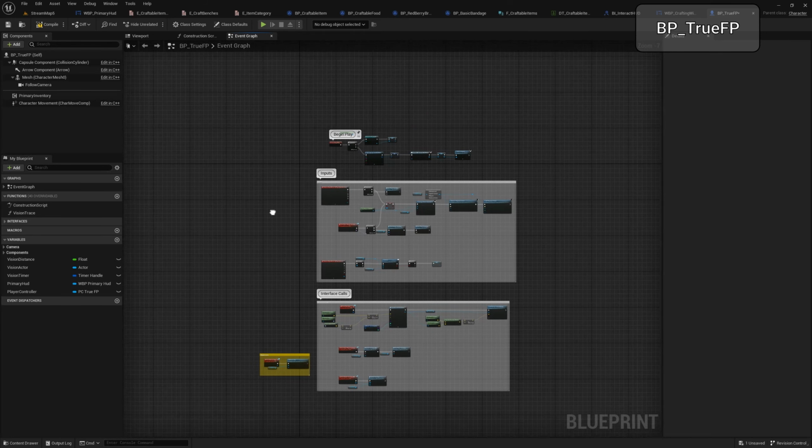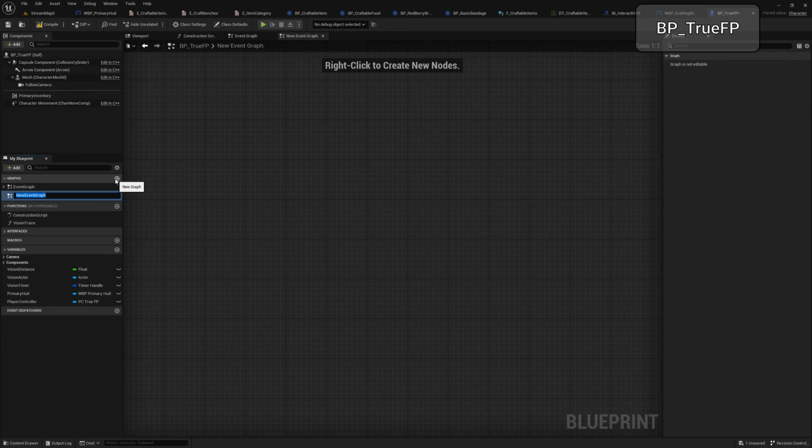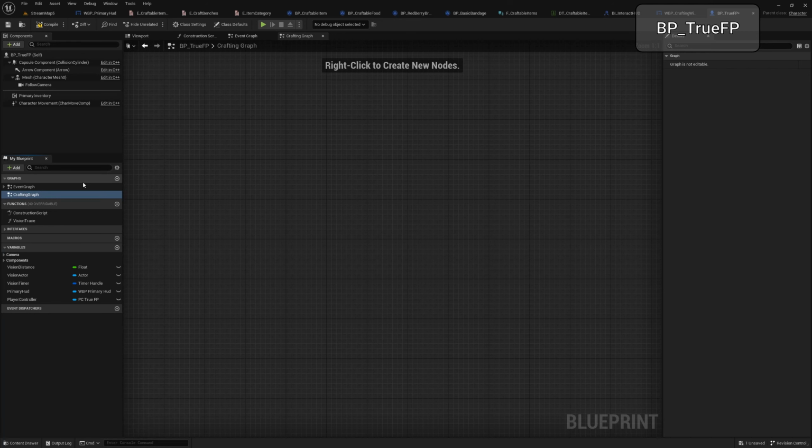Everything defaults to this main graph, and even if creating a new graph, everything's still going to default to this event graph. But I'm going to create a new graph. I'm going to hit the plus button here, and I'm going to call this one crafting graph. And all my crafting functionality, I'm going to put inside of this graph.